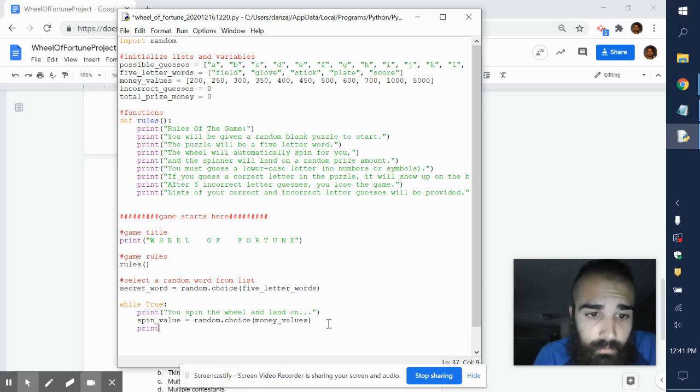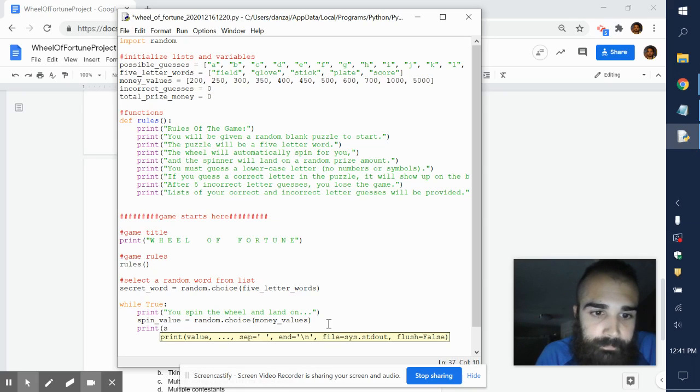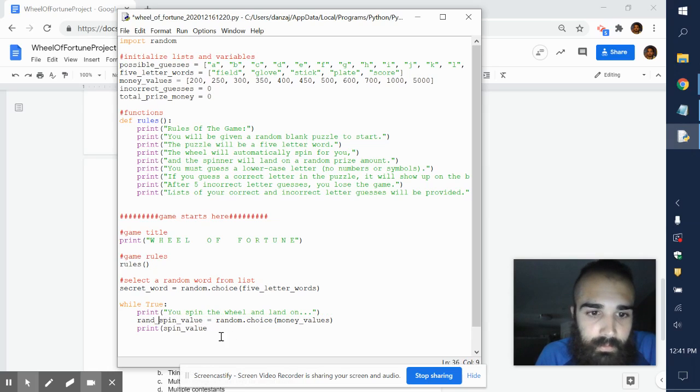And then I'm going to print out the money value. Or sorry, the spin value. The random value that was created. Okay, let's say spin value. All right.